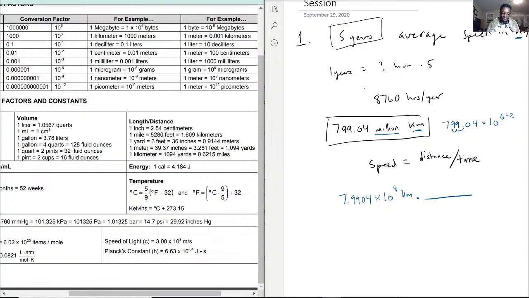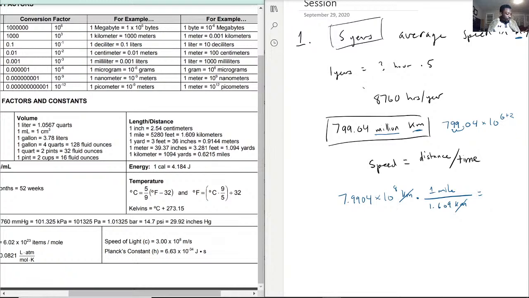You always want to put the thing you're trying to convert to in the numerator, so it's 1 mile, and according to this sheet it equals 1.609 kilometers. And the reason why we do that is because we want to make sure that units cancel out, numerator, denominator there. So by dividing that number by 1.609, we will get the amount of miles. So I'm going to quickly put this in my calculator.